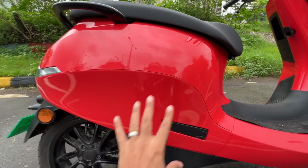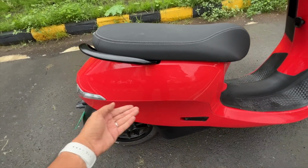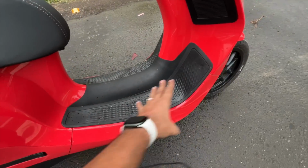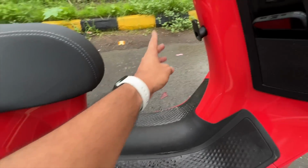But the quality is not that great. Firstly, this is a single panel, okay, which means that if there's one scratch, you have to spend a lot of money to replace it. This thing is kind of little slippery, and then because this is curved, you can't keep luggage here. There's no hook here, but there's a hook here.